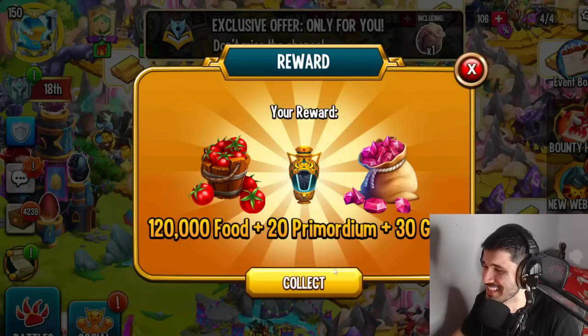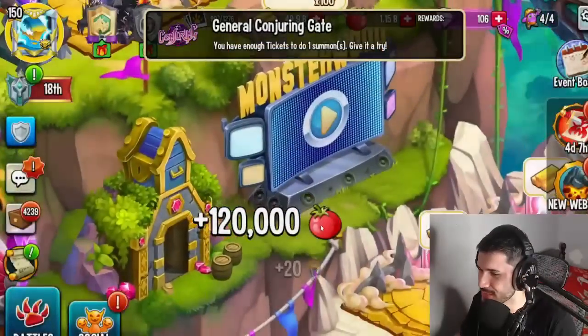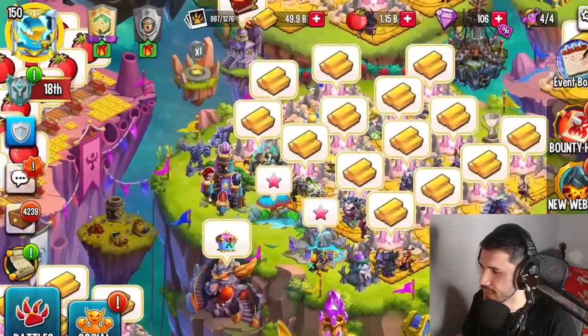Oh my gosh, look at this, 30 gems. It said 10 gems, but it's actually giving me 30 gems. I'll go ahead and take it. I mean, why not? It's free gems. Anyways, we're over 100 gems now, so that's pretty good.